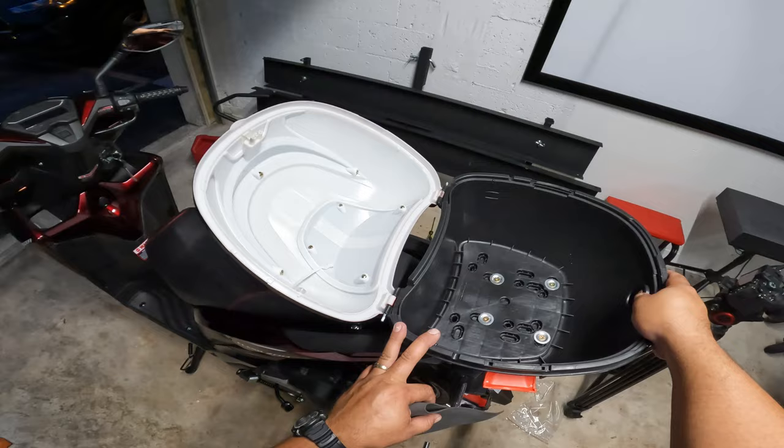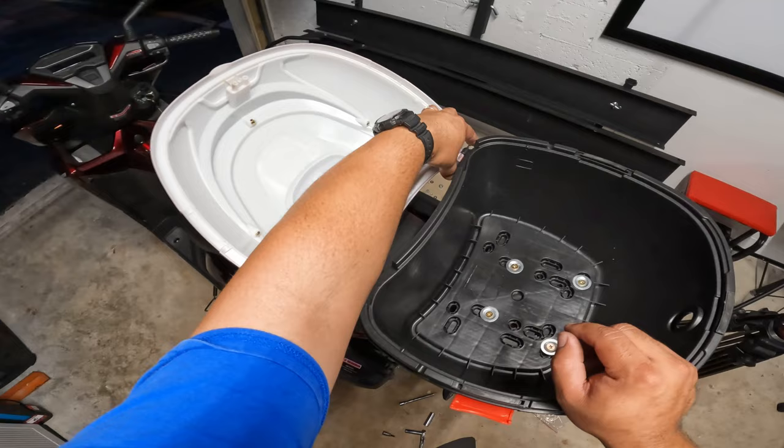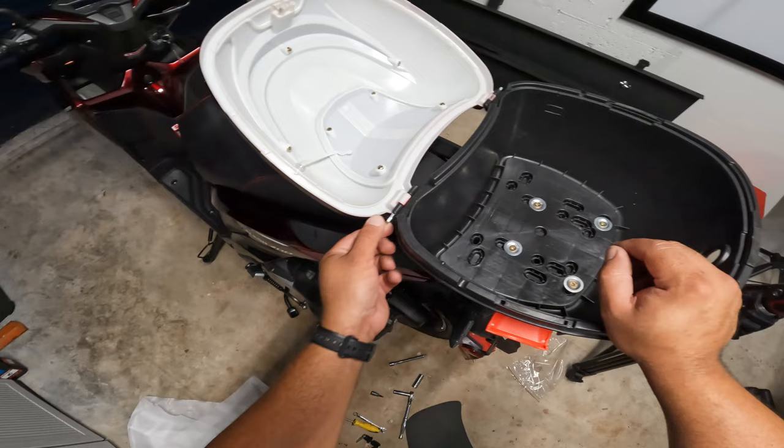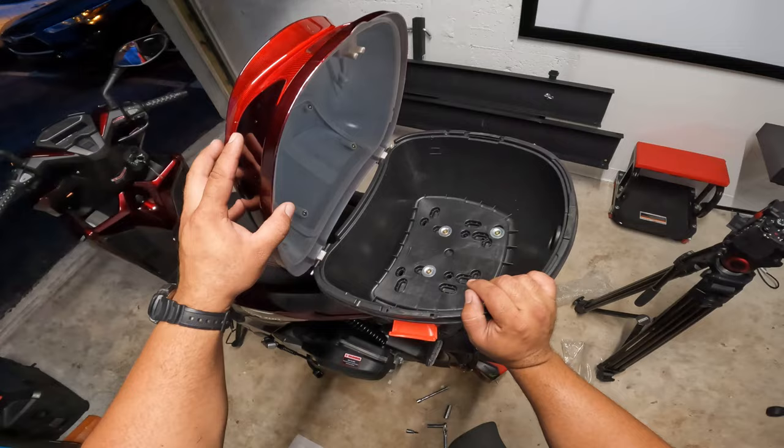Then after this, we have these little pins that go through here for the latch, or not the latch, these are the hinges, excuse me. You have this little pin which you have to push through at the end. I just put them on by hand. They come out like this. Okay, and all you have to do is put them through like so, and then just tap them slightly so that they go in completely.